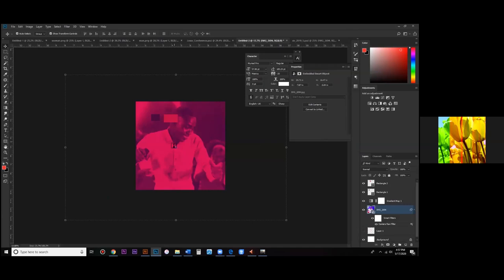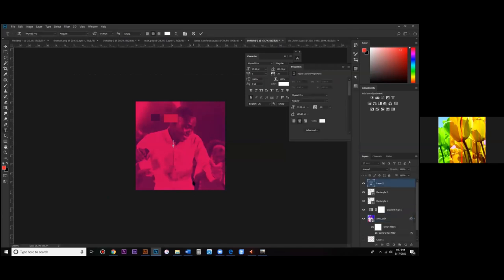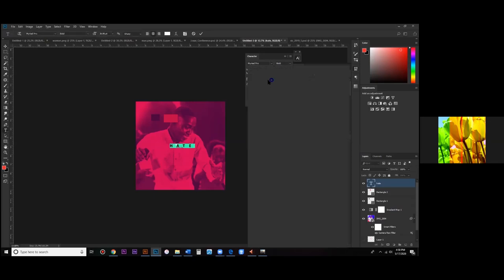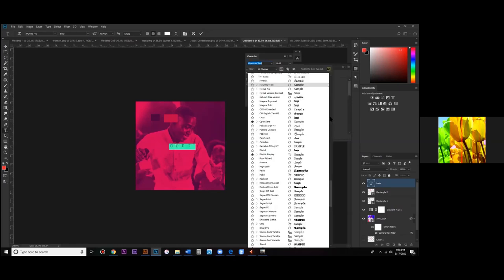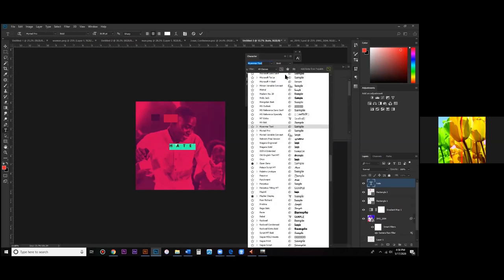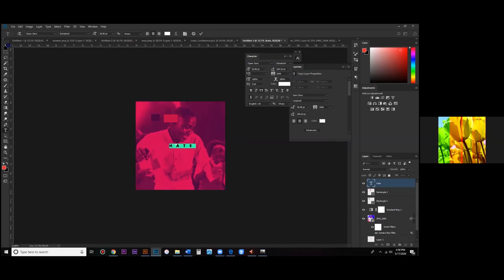Yeah, so if it's something like that, even if you put a word like this, capital, bold, then you give it a horizontal spacing like that. Reduce the font size to something around this area. You center it, maybe I'll have to change the font to a better font. Something like Open Sans will be okay. Centered like that. If you post this, then I'm telling you, people will like it. Just like this.